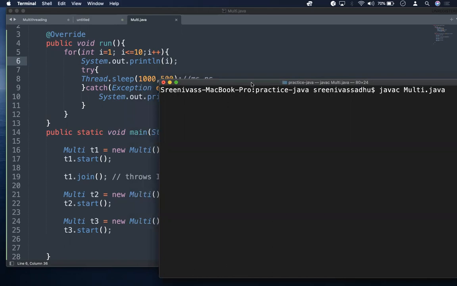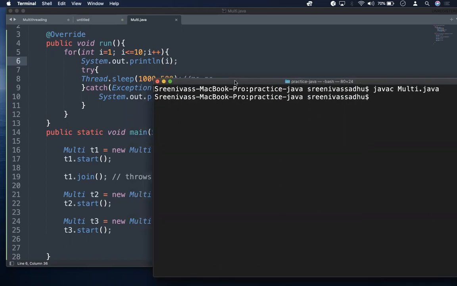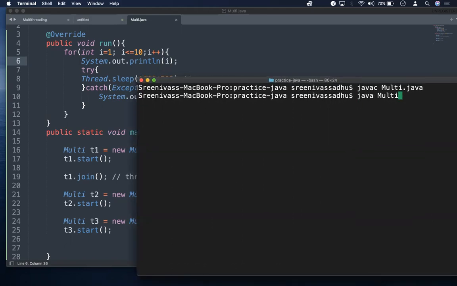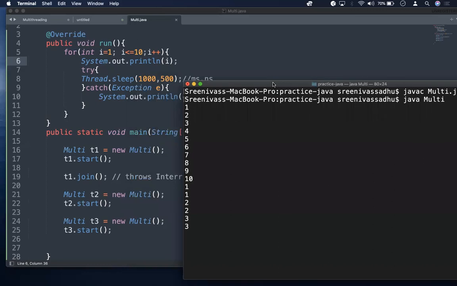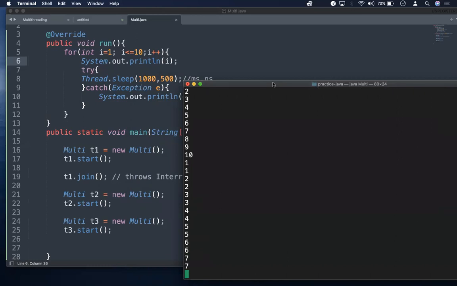So T1 prints 1 to 10, even though it is sleeping. And then T2 and T3 will come to the party and they will print one after another. Let me show you that. So now T1 is printing and sleeping 1000 milliseconds and 500 nanoseconds, but T2 and T3 are not coming up. After that, T1 finished the job and T2 and T3 have come up.